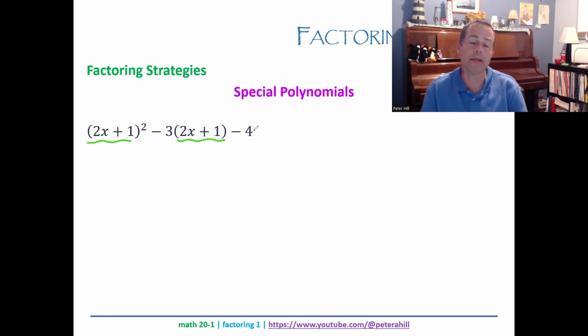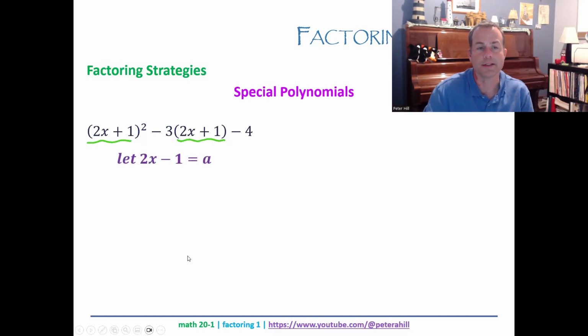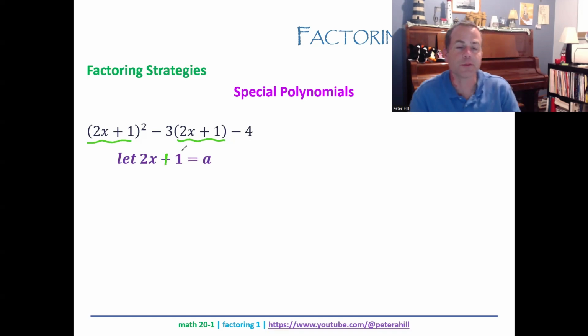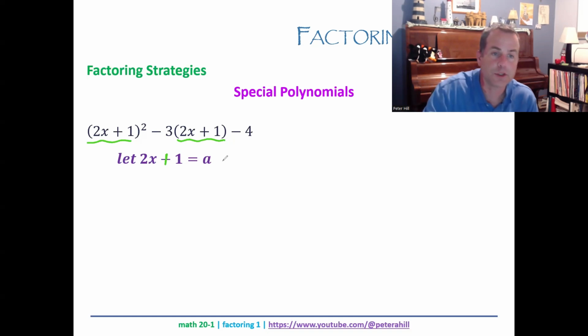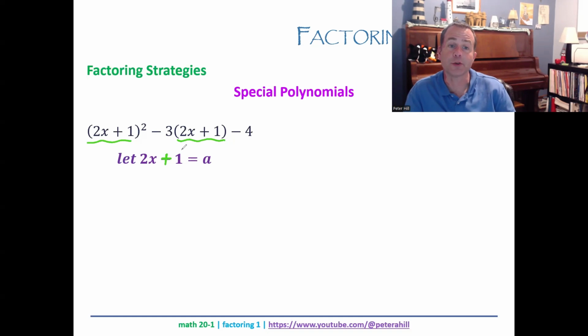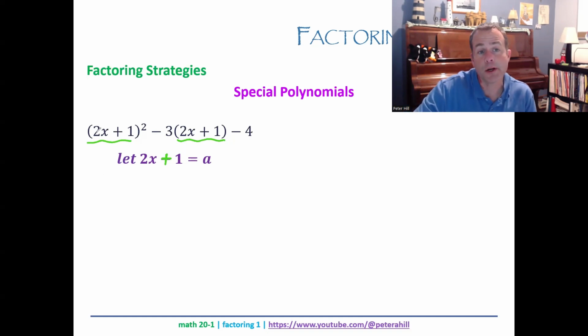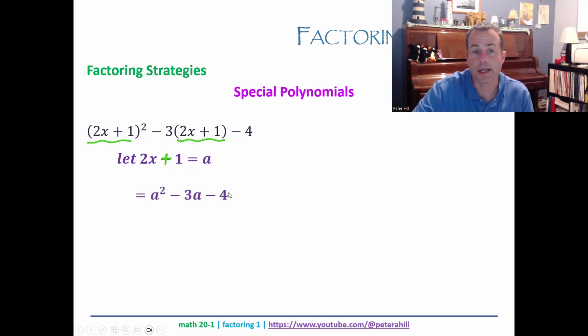So the way I would maybe approach this is let's make a substitution, okay? Follow me here. I'm going to say that 2x, oh, that's a small typo there. This should say 2x plus 1, sorry. 2x plus 1 is a. Just make sure you write 2x plus 1 there, okay, friends? If I call that a, then everywhere I see the 2x plus 1, I can just replace it with a. So that'll be a squared minus 3a minus 4.